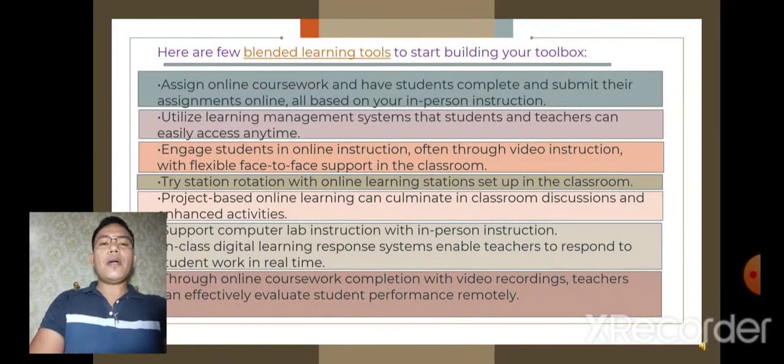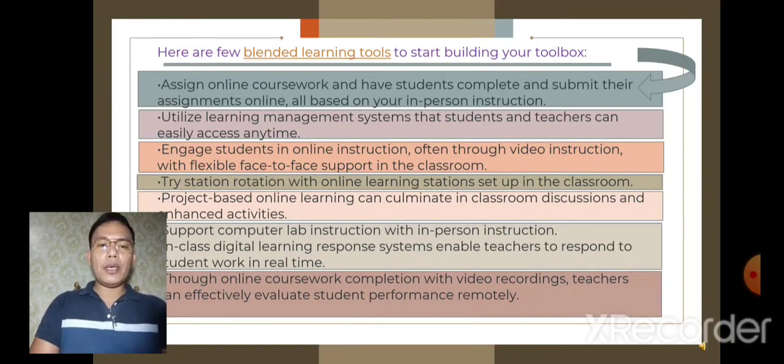So here are a few blended learning tools to start building your toolbox. First, assign online coursework and have students complete and submit their assignments online, all based on your in-person instructions.